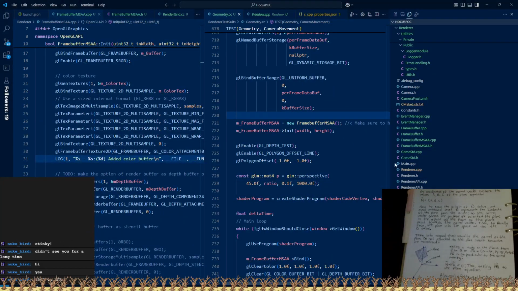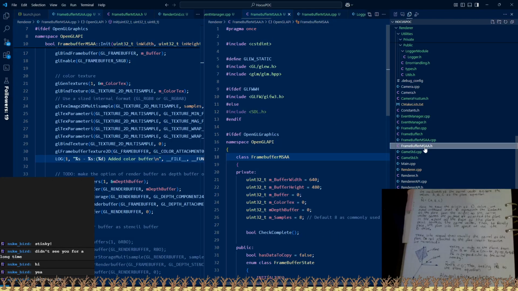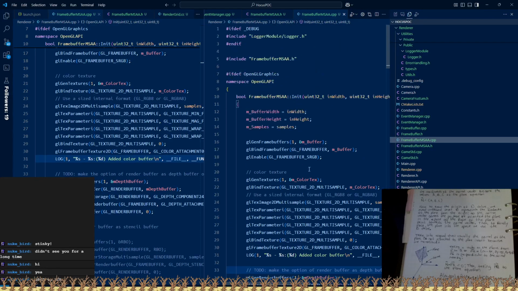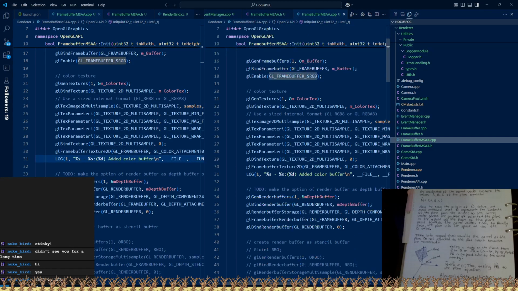Because let's inspect this. Yeah, this is RGB, correct. True. But what about the multi-sample?